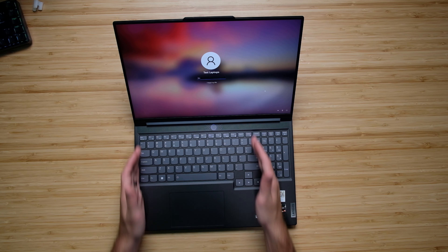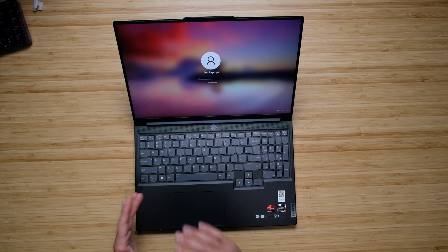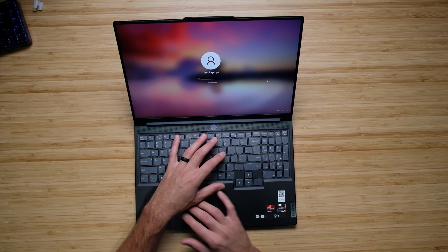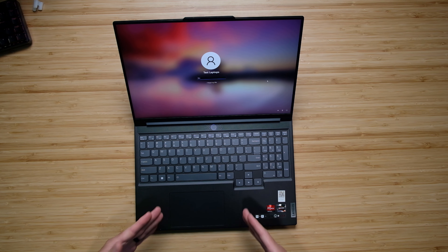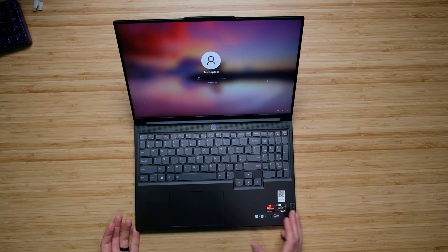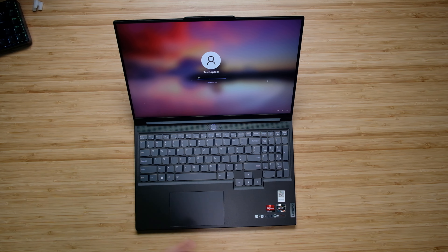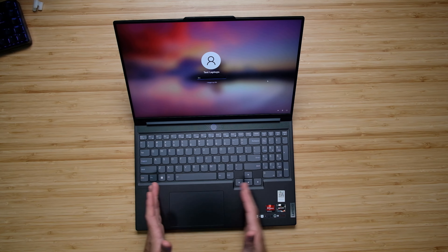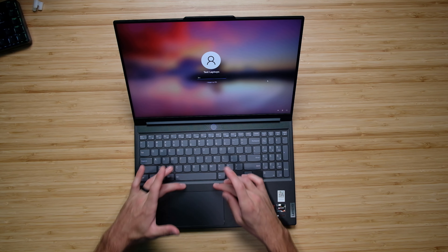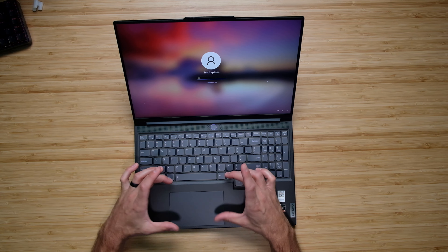One thing I don't love about most Legion laptops is they push the trackpad to the left, which aligns it with the main keyboard. That makes sense, but as a right-handed user, I end up kind of crossing my hand over. I wish it was centered — it would make it easier to operate. Also, this trackpad is comparatively smaller than ones on the G14, the M16, or the Apple MacBook Pro. I wish the trackpad was a little larger and more centered; there's about a half inch to almost a full inch of real estate they could use.